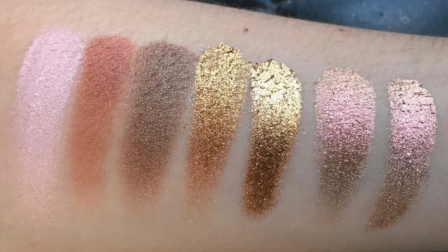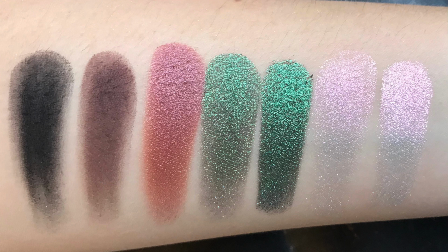I'm going to go ahead and run through these swatches for you guys. The first row we have Skin Show Glow, Copper Toned, Iconic, Bronze 005, and VR Nectar. Those last 2, I swatched them wet because I wanted you guys to see the intensity of them. And then for the second row, we have Extreme Black, Dark, Rose Dusk, Brits Emerald, Astral Ghost Orchid. And again, the last 2 shades I swatched wet. You can use them dry. I show you in my crease how I applied it dry. You just don't get that like super sparkly jewel, like amazing gorgeousness without them being wet.